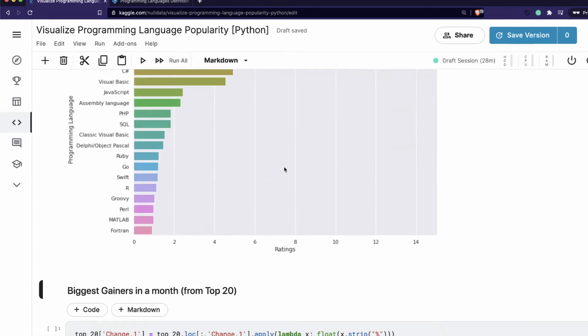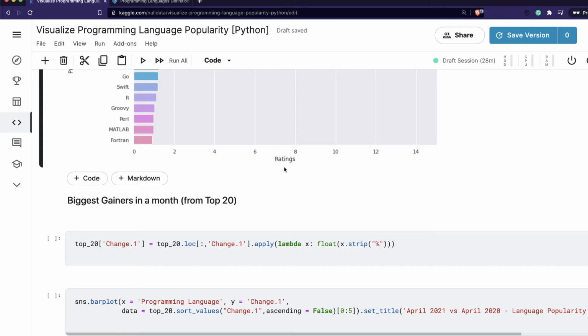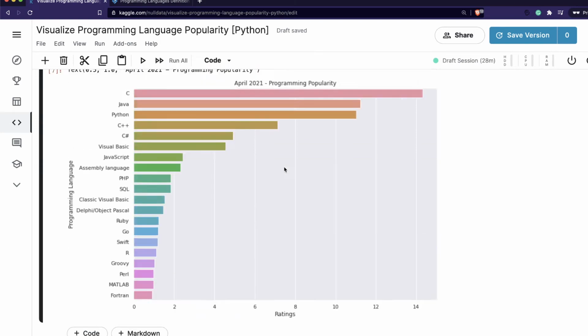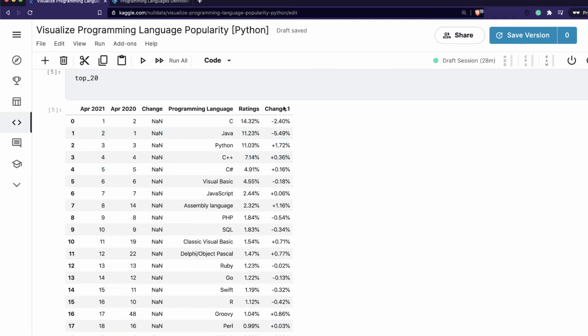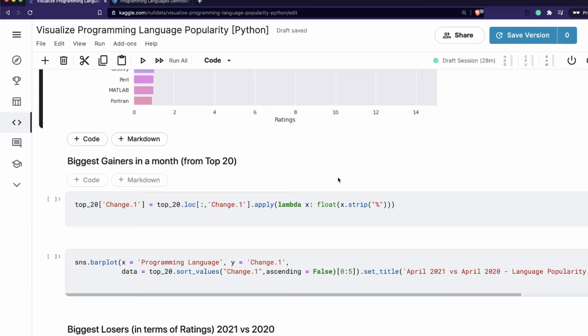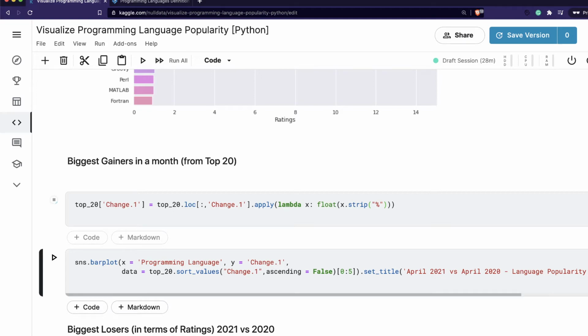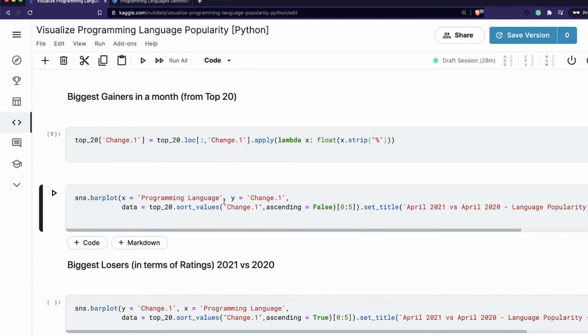So keep that caveat in mind. It may not be a lot, but that is an edge case that you should keep in mind. So take this column and then again do the same thing, like convert it into float, or an integer float, whatever you want to call it, so that you have the actual number instead of a string. That's what we are doing, stripping the percentage, converting it to float. And then now I'm going to visualize it.